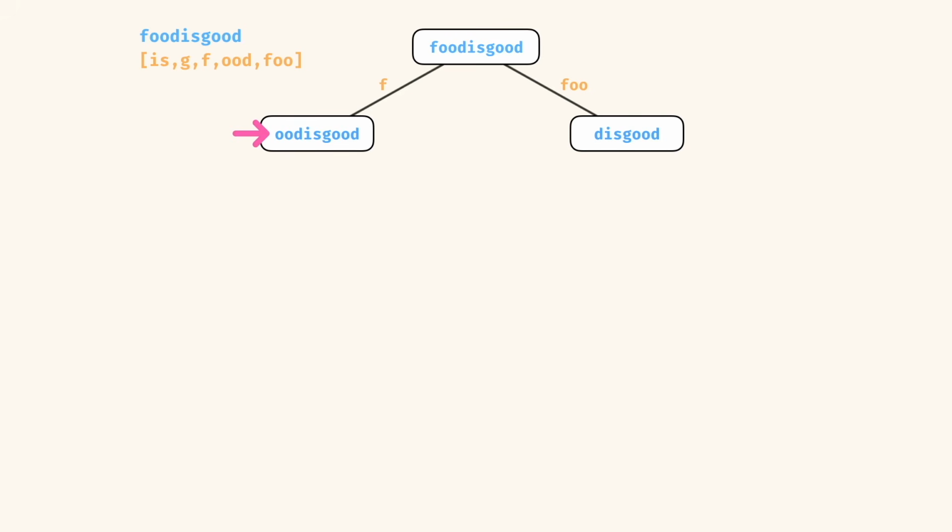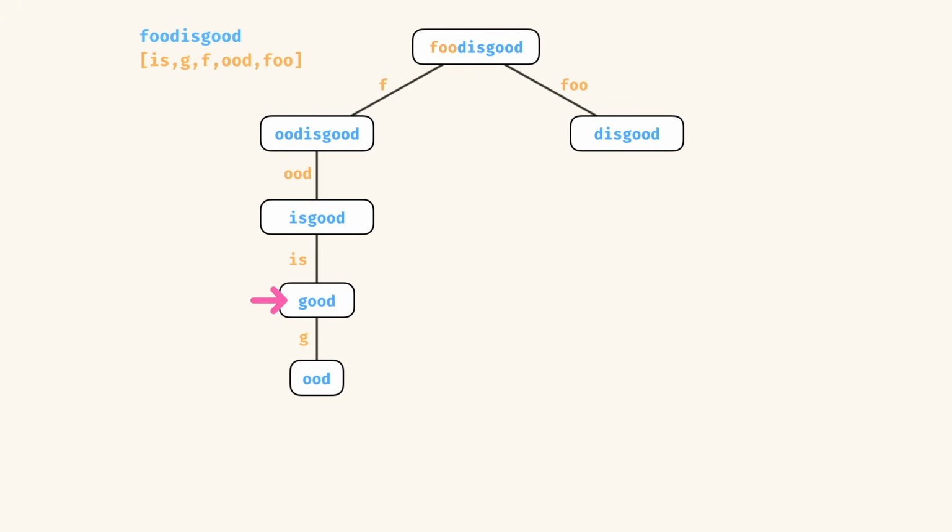So I have ood is good. What I can do is match the ood. Now it gives me a remainder of is good. And then from there, I can match is, giving me good. Then I can take a G for good, giving me just ood as a remainder. And finally, ood is actually a word in our word bank, so we can take that as a final word here. And that will result in an empty node or an empty string for us. So if we look in our tree, we've actually discovered one way we can create our original target string by concatenating words of our word bank. I can just look at this path that terminates in an empty string. If I look at the words labeled along the edges of this path, they're exactly the words that make up my answer. So it's clear from this illustration that we're able to build the target string food is good.